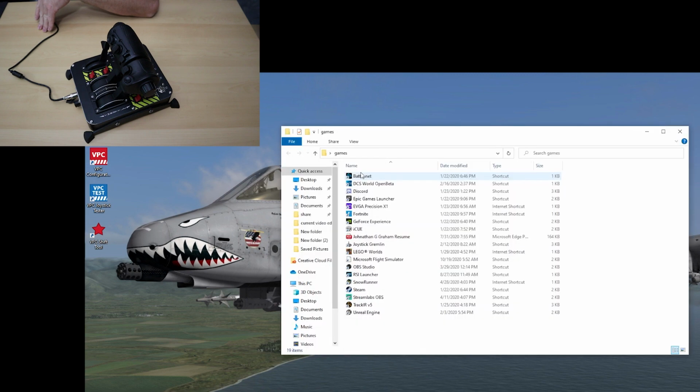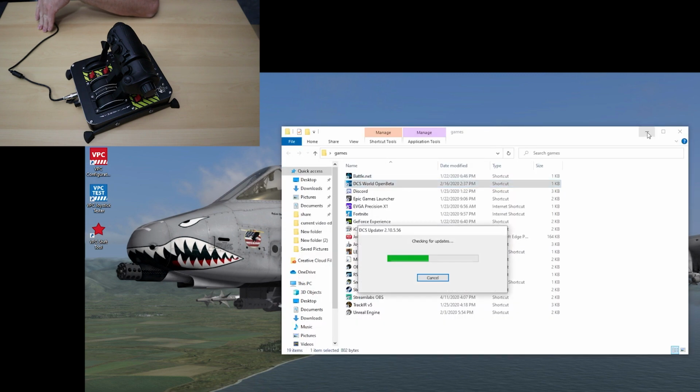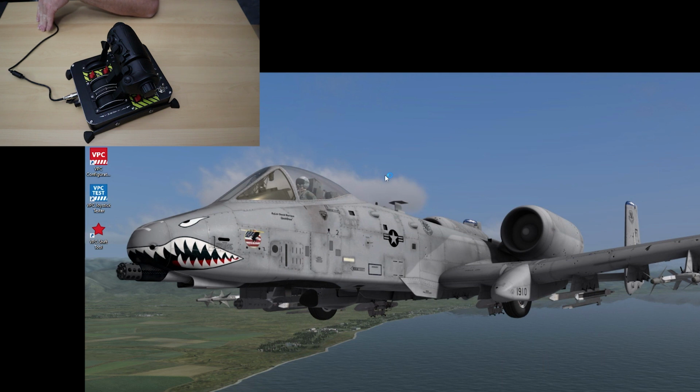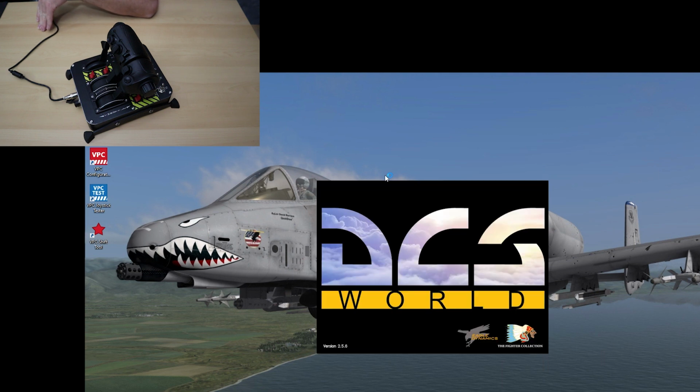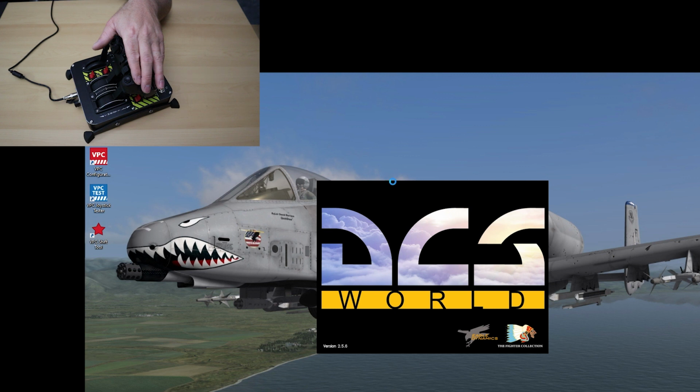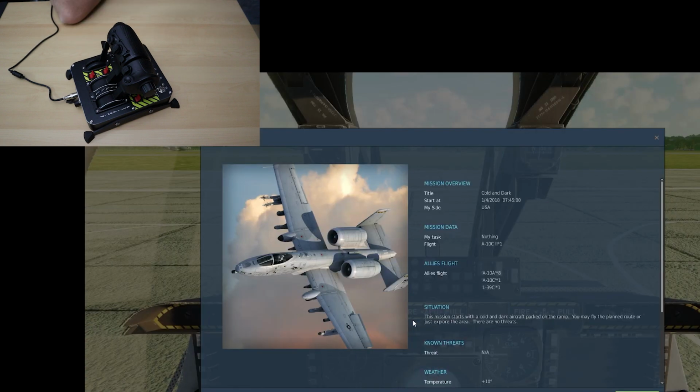So let's load up some of our favorite games here. I'm going to start with DCS. And I'll show you guys just really fast how to do some joystick bindings. For that, we will just be using the throttle. It's the same on the joystick as well. So pretty simple. So once this loads, I will be right back.